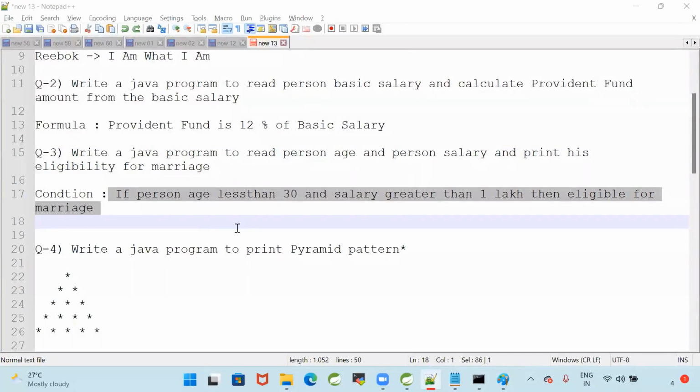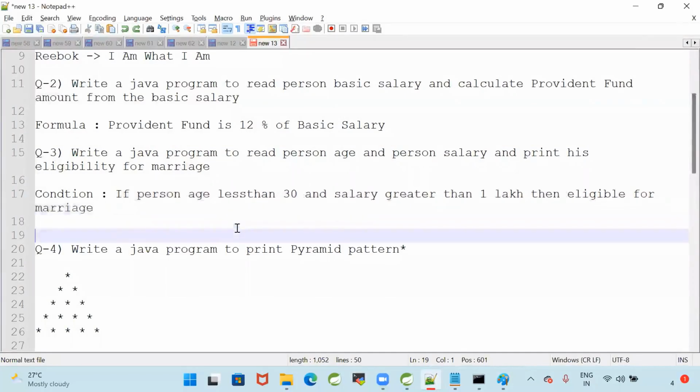Two conditions should be satisfied, not only one, for eligibility. If two conditions are satisfied, then only that person is eligible. Otherwise, he is not eligible.